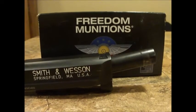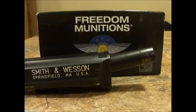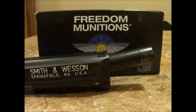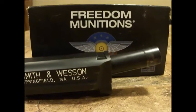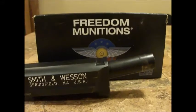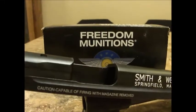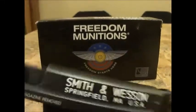I've had a problem with American Eagle in the past, and I contacted them when I got squib after squib in a barrel with one of the boxes that I had, and got absolutely no response from it. So I'm not even going to try and call Freedom Munitions. But I know there's a thousand of you followers that I have, and this used to be my Smith & Wesson M&P 9mm that I've shot IDPA steel with.